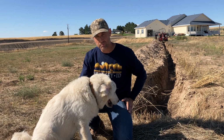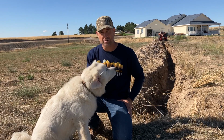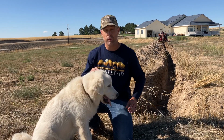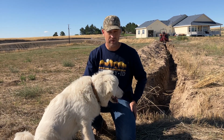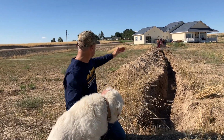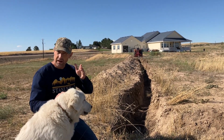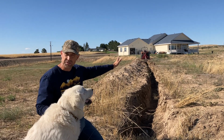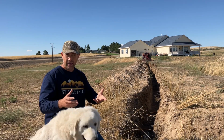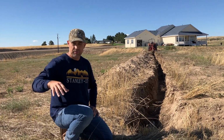On this project, this property was purchased, and there was an issue with the irrigation line. It had a pressurized irrigation system, and it was a 4-inch line hooked up to an actual pump that's literally maybe half a mile away from here. Then the owner next door put this pond in, and the guys that were grading it broke the line and tore it out. So now there's no irrigation water down on this property. This is a 5-acre piece of property with irrigation rights.